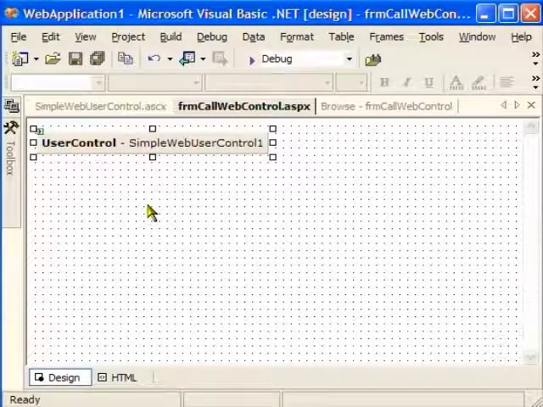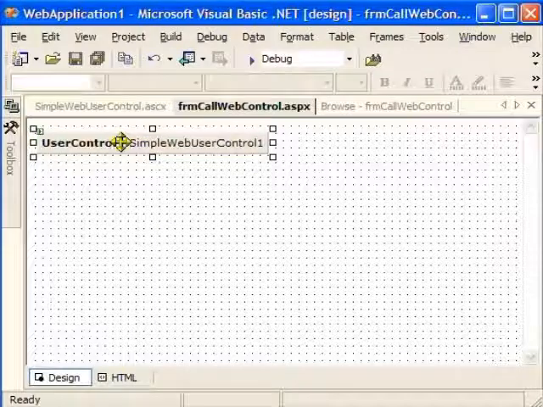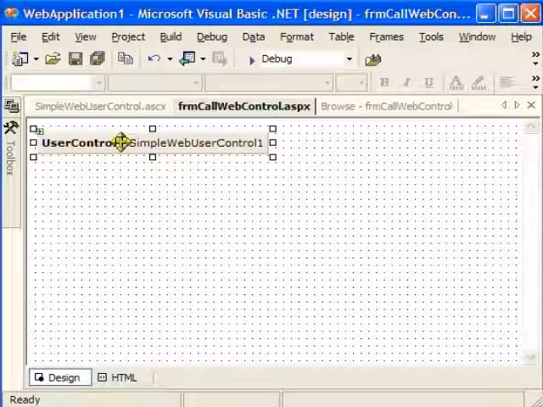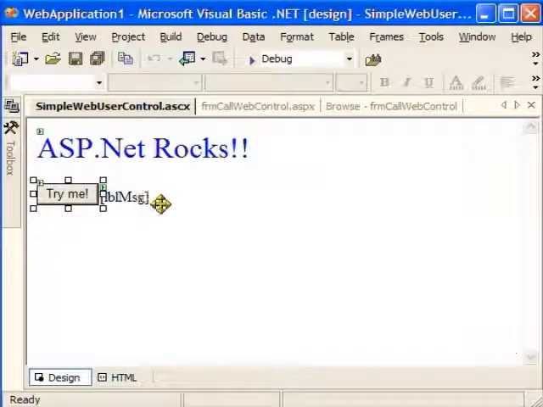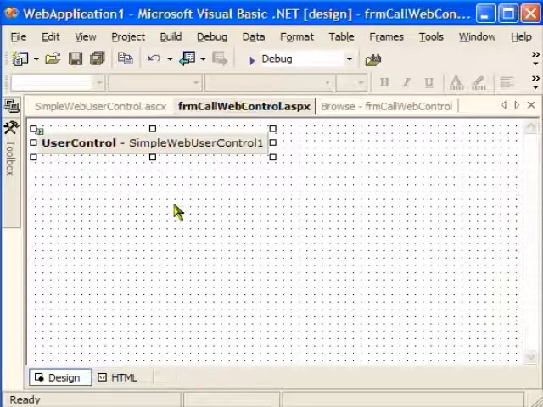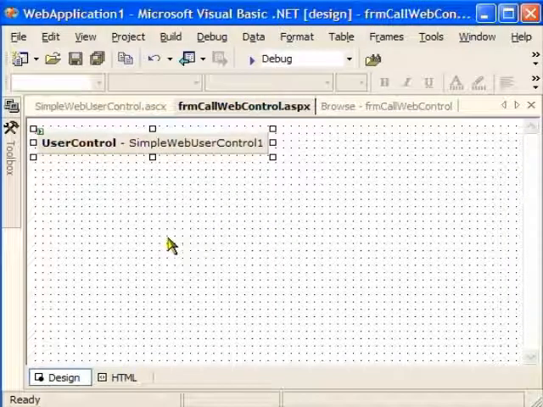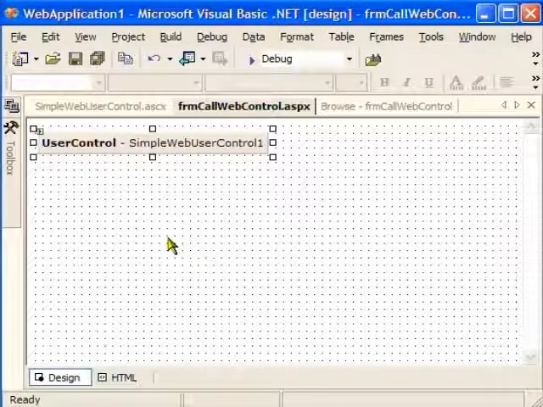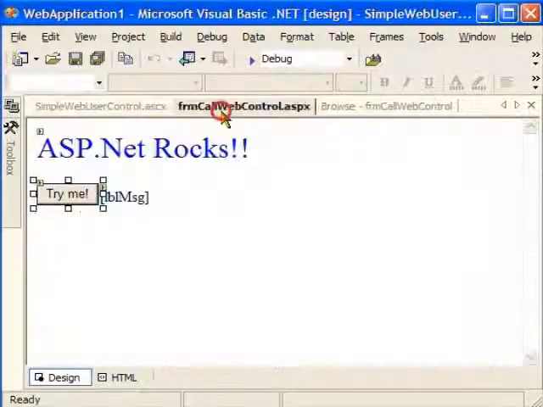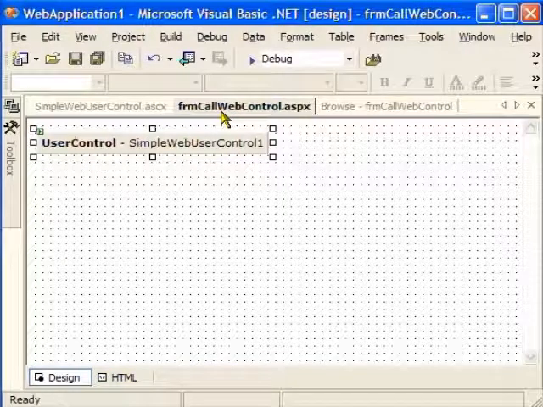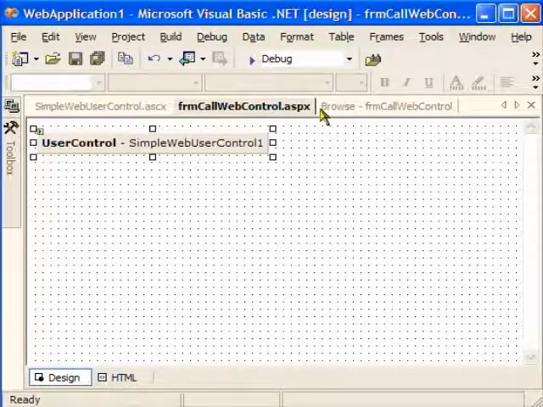It was that easy. The advantage is, for example, if you have hundreds of pages and you want to include something common to all the web pages, you can just create a user control and simply drag and drop it in all your forms. Instead of doing double work, you create it one time and just drag and drop it onto your form. It will really make things smooth for you.